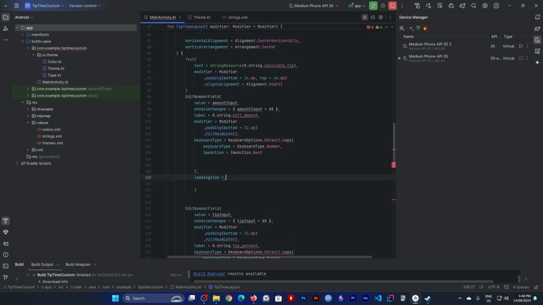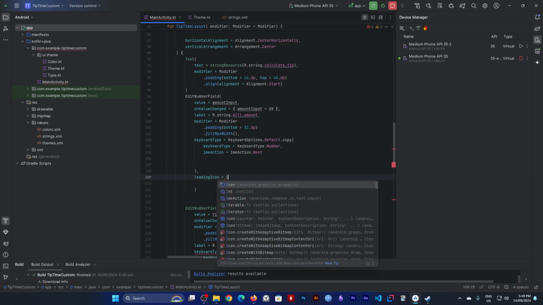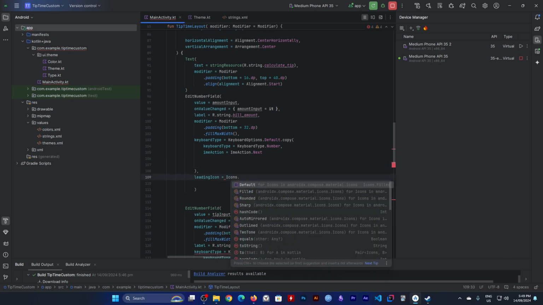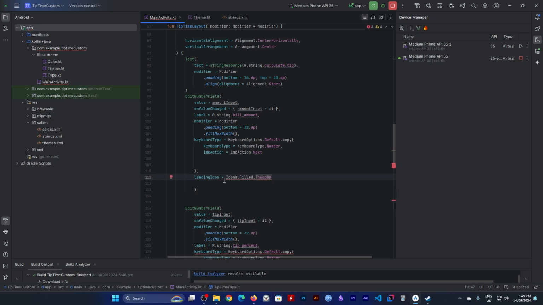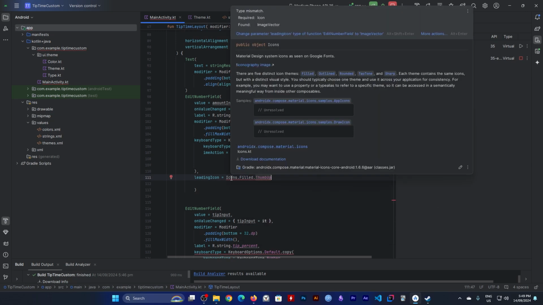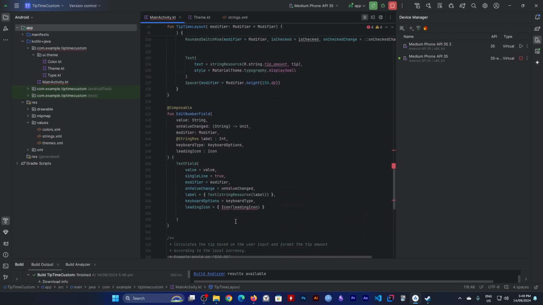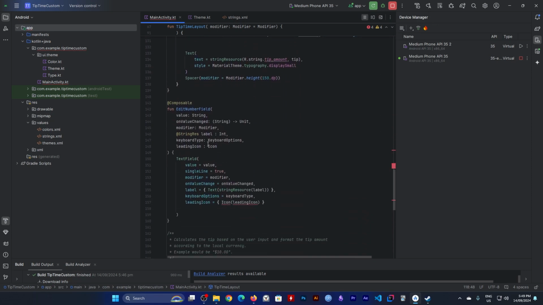Leading icon. Rounded field. We're gonna use thumbs up. A required icon got image vector. Now we find that type. Let's update that type where we image vector.